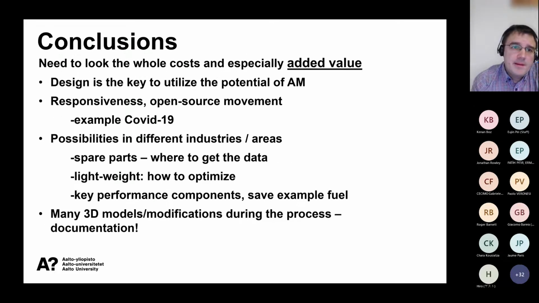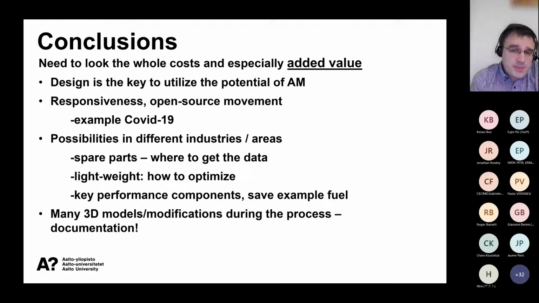And then, in conclusion, there was a good comment about the cost. Basically, as I said, you need to look at the whole cost and especially the added value. If there is no added value, what's the point of making something with 3D printing or starting to design for it? So where will the added value be? That's something you need to think about. And also look at the cost, not only the manufacturing cost, but the cost over the whole life cycle of the product. And design is the key to using the potential.